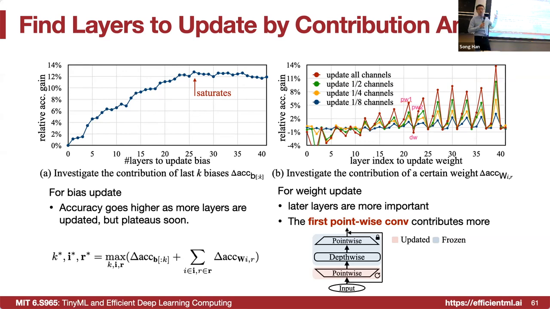Okay. So we are doing this contribution analysis to see each layer's contribution if we tune them versus not tuning them. Okay. So this is the contribution from the bias, and this is the contribution from updating the weight. Okay. So we want to maximize the total contribution, assuming each component can function independently, but actually that's only an approximation given a memory constraint. Okay, of course, updating more, for example, updating all the weights will lead to better accuracy, but that might break our memory constraint. So under the same memory constraints, what is the maximum of the total contribution for the bias and also for the weight? That is our goal.